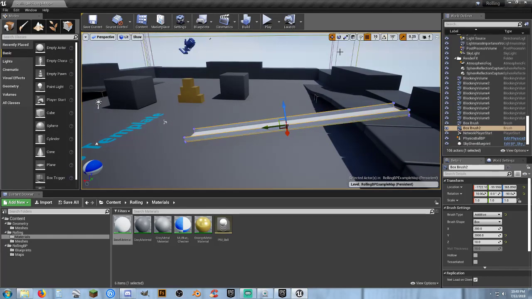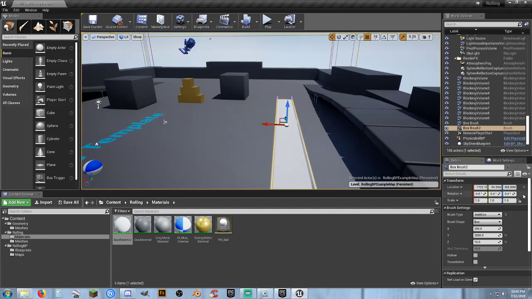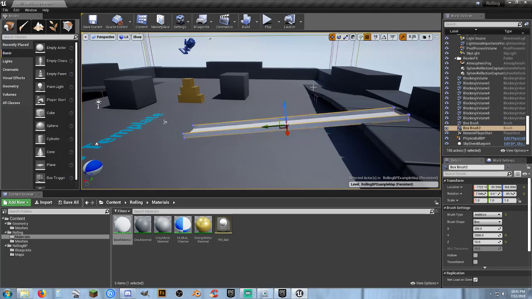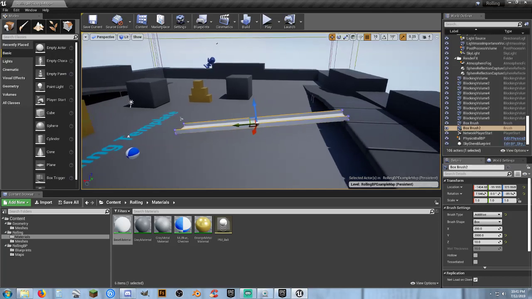Let's turn off snapping. Let's reset that. Just want to create a little bit of a starting point.